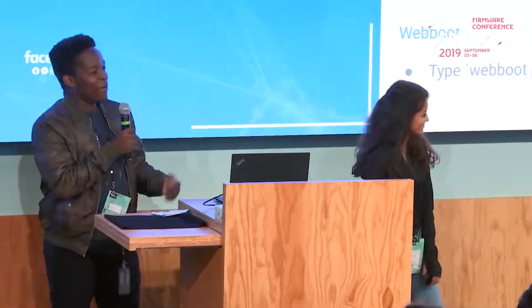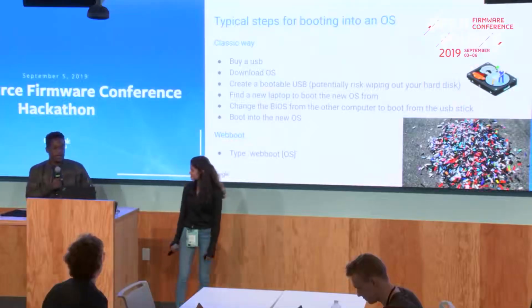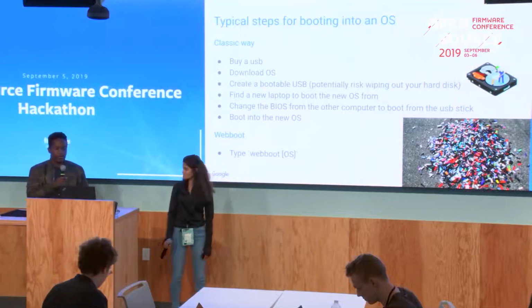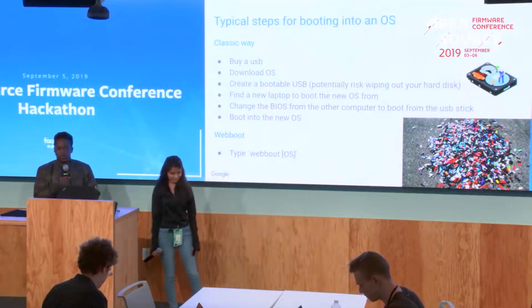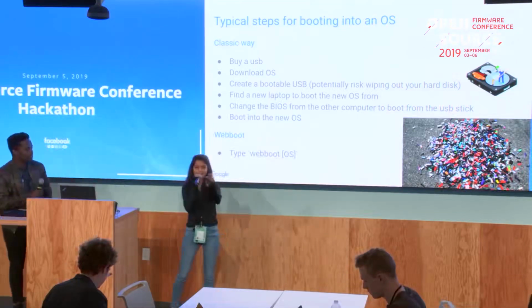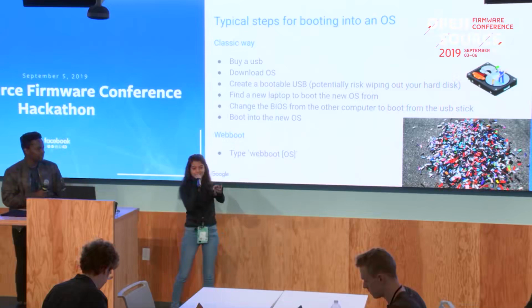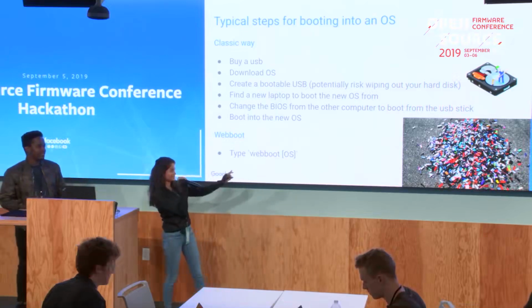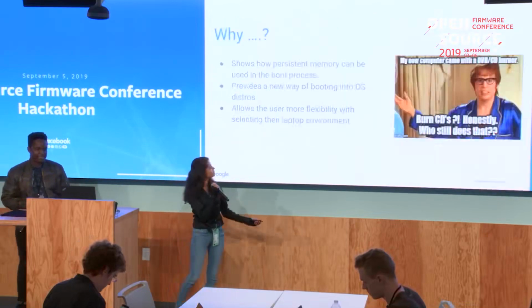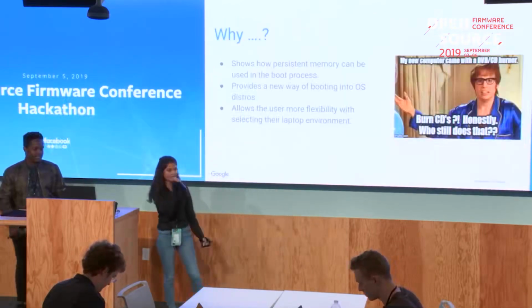Then with WebBoot, what you have to do is just type WebBoot and then the OS. So let's say you want to boot TinyCore, you can just do WebBoot TinyCore. If you want to boot Ubuntu, you just do WebBoot Ubuntu. If you look on Google search and you type how to flash a USB, there's 66 million searches. 66 million searches to one: WebBoot TinyCore, WebBoot NEOS.